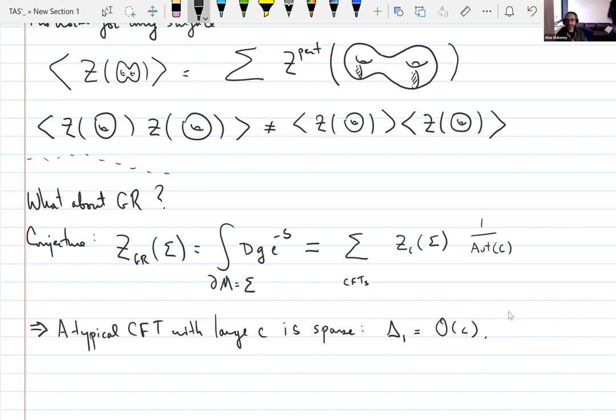The typical CFT with respect to the DiFrancesco measure on the space of conformal field theories. Right. Okay. The DiFrancesco measure is the measure defined by opening a random page in DiFrancesco and looking at that conformal field theory. So that was exactly my question. Does it mean that gravity is hinting that we don't know what a typical CFT is, and we don't know an example of a typical CFT, or not many of them? Yes. Or does it mean that maybe this interpretation might not be right? Yes.